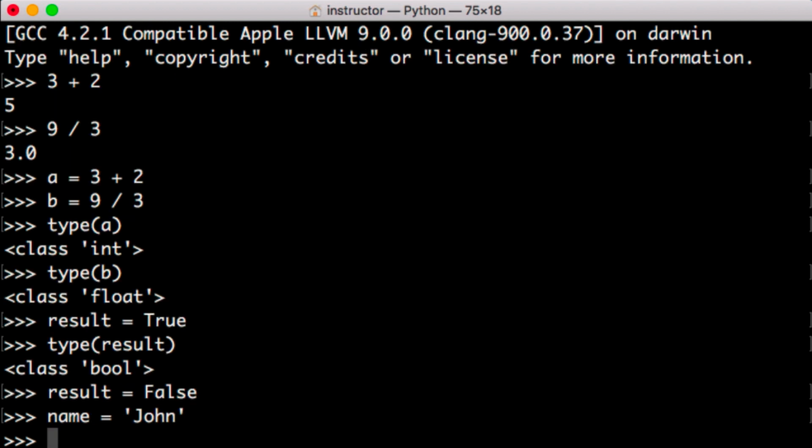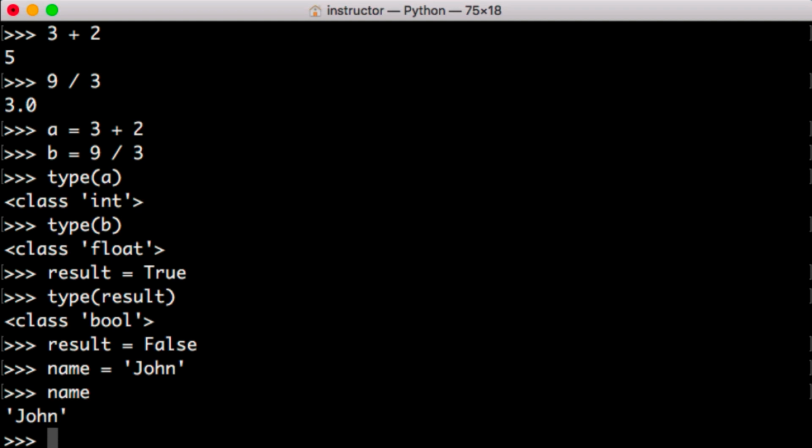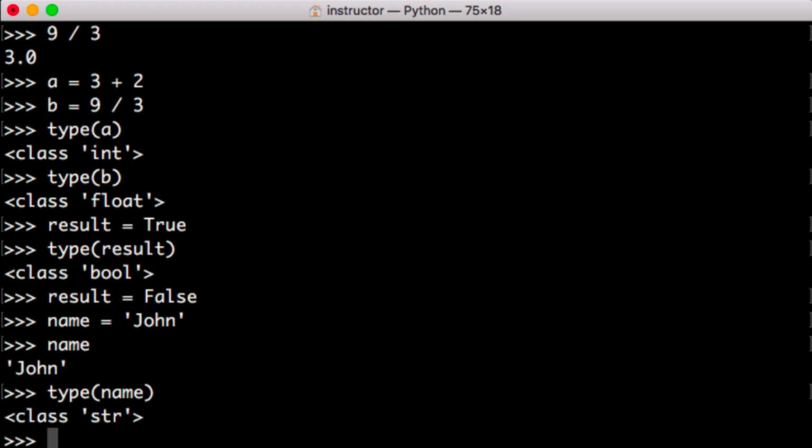Now the variable name holds the value John. If you type name, you get the string John. And to check the type in Python, we would write type(name). Python says it's a type of str, or string. There's a lot of things we can do with strings, so we'll check that out next.